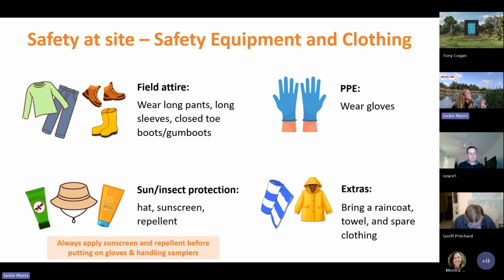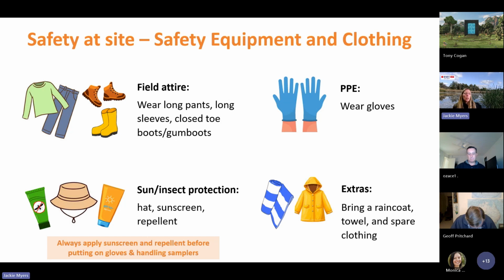A lot of these we've covered off in some of the other slides, but a key thing to mitigating a lot of the hazards that we've talked about involves wearing appropriate clothing and using suitable safety equipment. So when we're in the field, it's always important. Long pants are a must. Long sleeves, if you're okay with that. Sturdy boots that are closed toe, no sandals. So they can be gum boots, work boots, runners, but just closed toe shoes that have a good sole that will hopefully not be slipping.